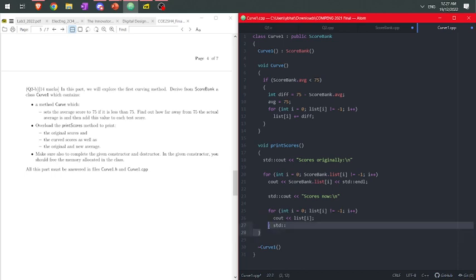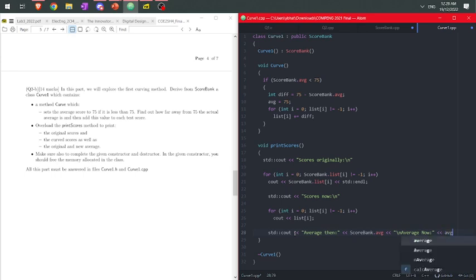So this concludes, oh sorry, this is the end of the scores now part, so I can then write over here the average. Perfect, and this should work out.